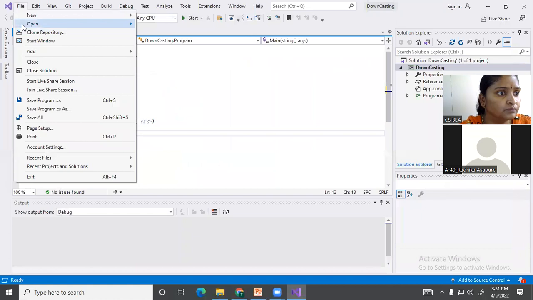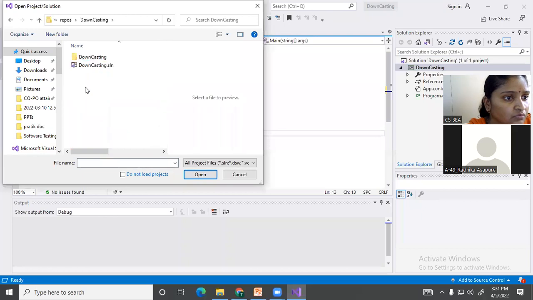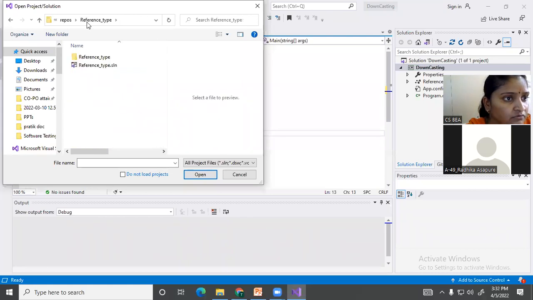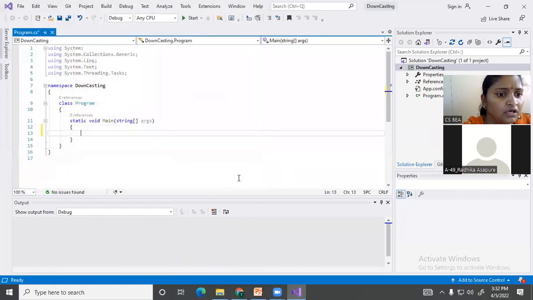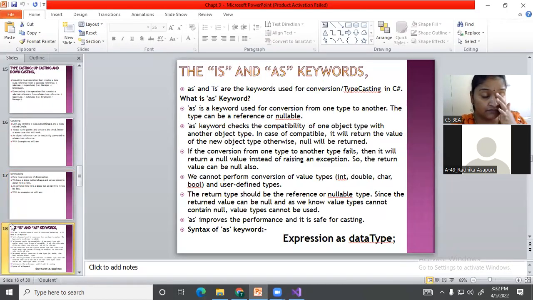By which name I have kept it, I am not able to find. Okay, fine. I will just close it for now. Later on, we will consider that example again.